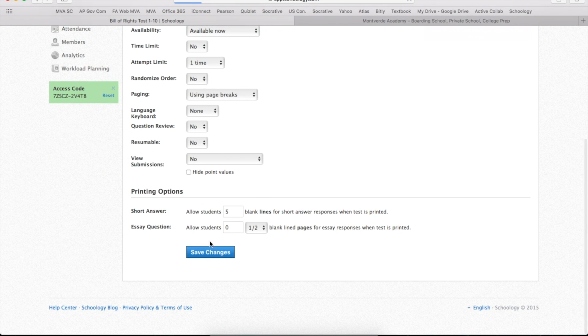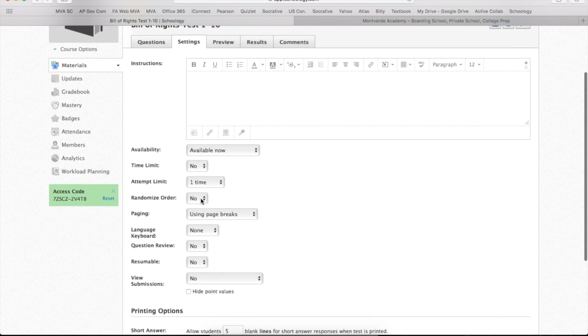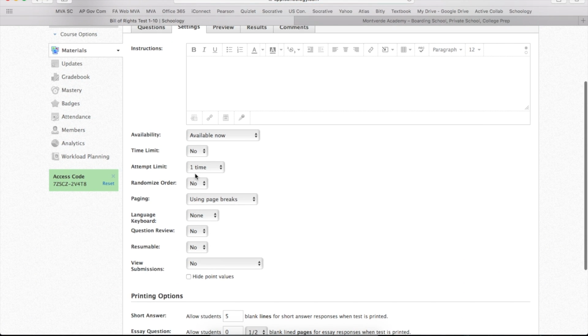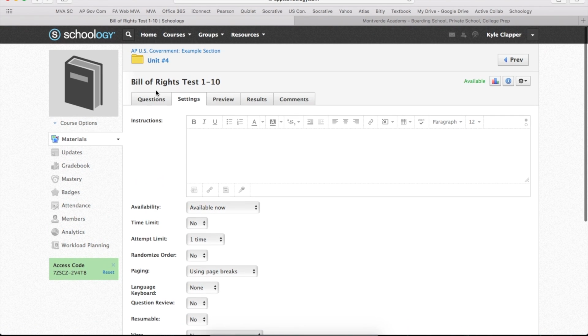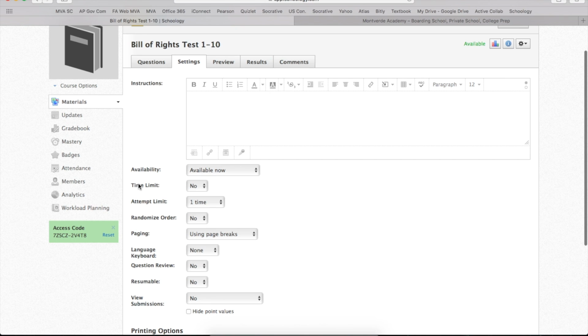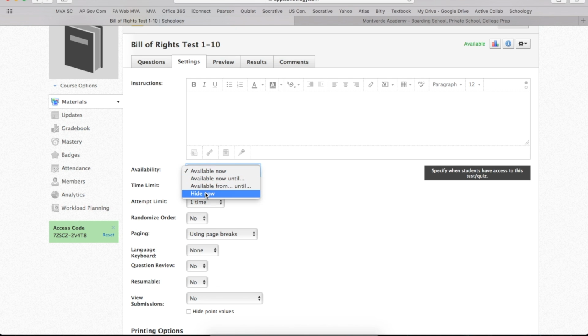Save it. And I can also change anything else I want to change. All these settings are exactly what you set when you first created this assignment within resources. They all save over. But again, availability will always be hidden by default.